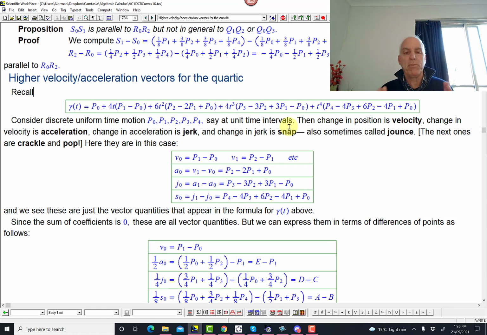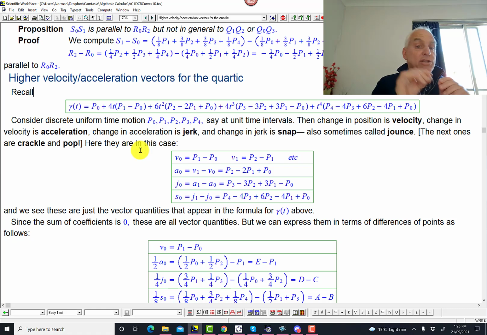So this is a much simpler story. We don't have to talk about instantaneous velocity or acceleration. We just have differences in position divided by differences in time. And if we're going at unit time intervals, then the change in time is always 1. So then the change in position is velocity. That's what the velocity is in this discrete setting. It's just the change in position from one time to the next time. And then correspondingly, the change in velocity is acceleration. So at every point, there's going to be a velocity, and then we can look at adjacent velocities and take the differences, and then we get acceleration.